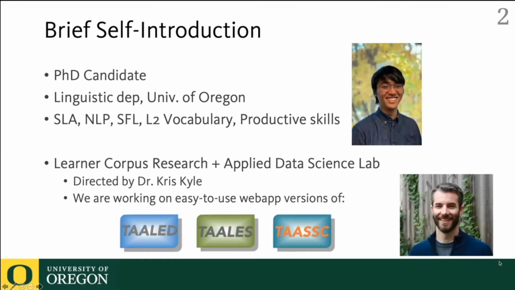Before diving into the content, please let me just introduce myself. I am Masaki Eguchi, a PhD candidate in the Linguistics Department at the University of Oregon. I am interested in the development of productive skills in a second language, particularly focusing on lexical-grammatical aspects. I draw on both cognitive and functional views on these areas, and I'm also a member of the Learner Corpus Research and Applied Data Science Lab, directed by Dr. Christopher Kyle at the moment.